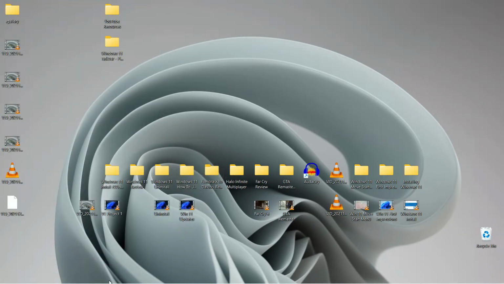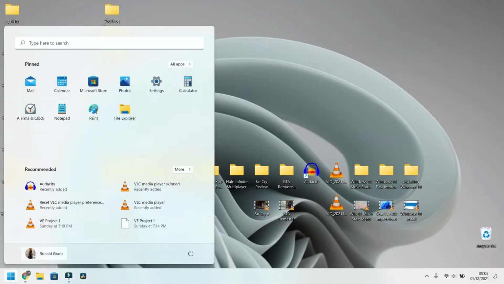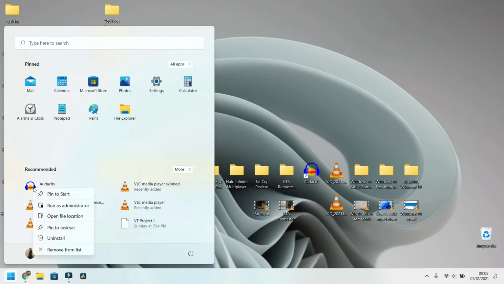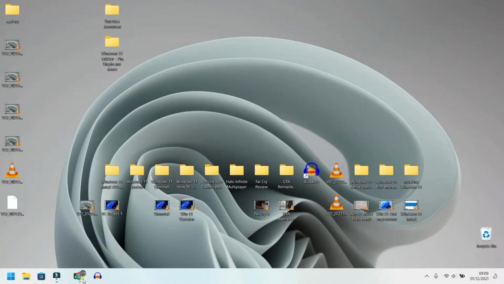Next, I'm going to show you guys how to arrange stuff on your taskbar. Now, for me personally, the two things I use most are Chrome and my file browser, okay? So I always want those two things first, and I always have video editor, audio editor, right? So let me put Audacity back, pin to taskbar. Let's do it that way, right? And now I'm going to move this around. So let's just say I had this in a random way. This is how I had it.